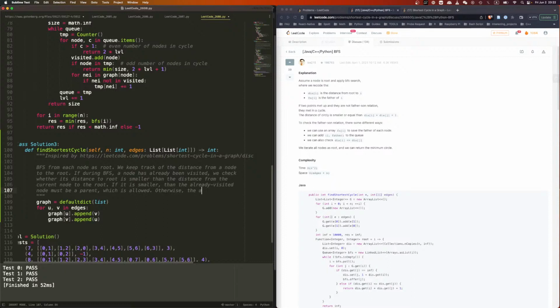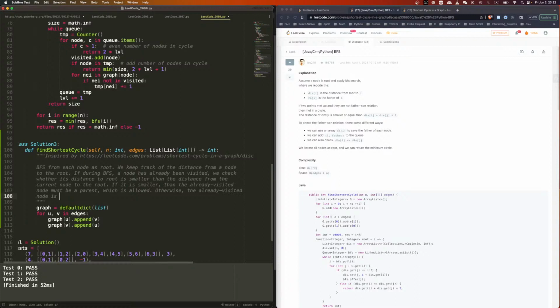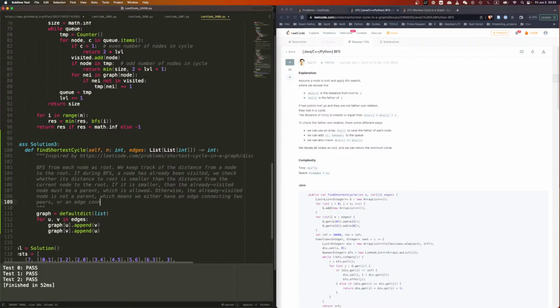Otherwise, the already visited node is not a parent, which means we either have an edge connecting two peers or an edge connecting a child up to a different parent. That is the signal for a cycle.